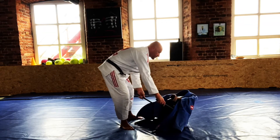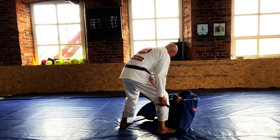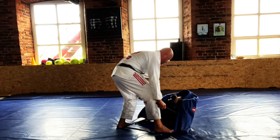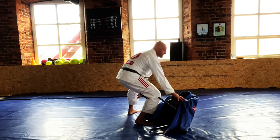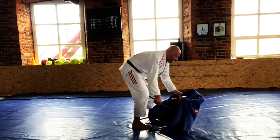The situation is this: the guy on top will have the De La Jiva hook in, and usually the foot will be on the hip. So he's going to pop that hook off, press this leg down. He's looking to step to the side and stay nice and low, maybe to do a knee cut pass or a long back step or something like that. That's the situation.